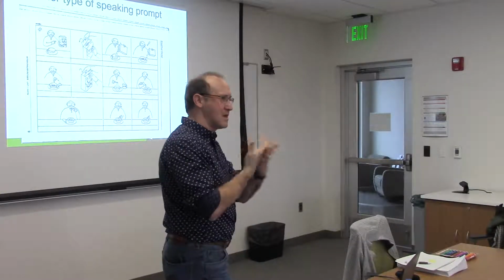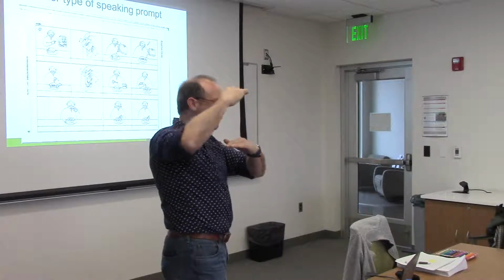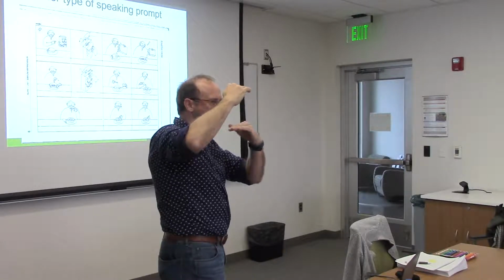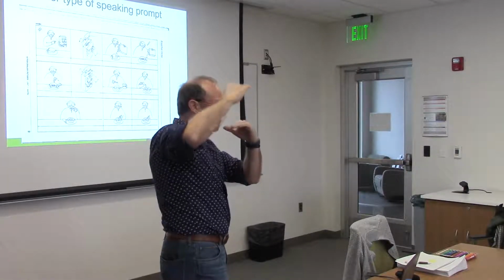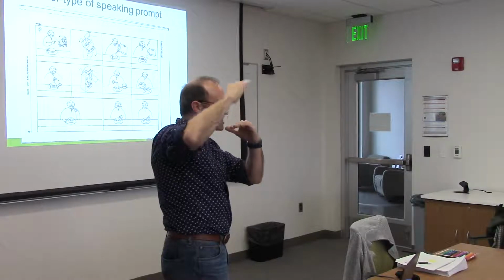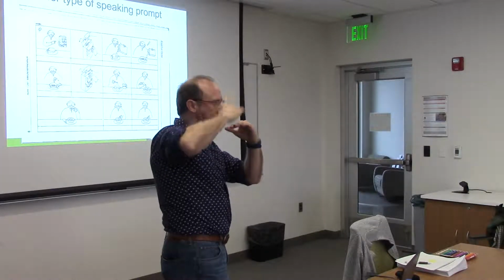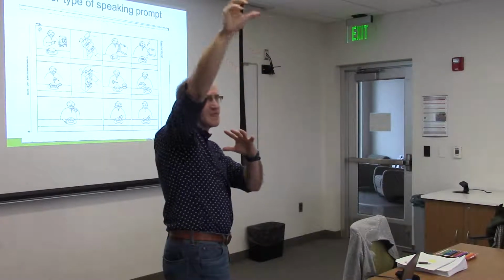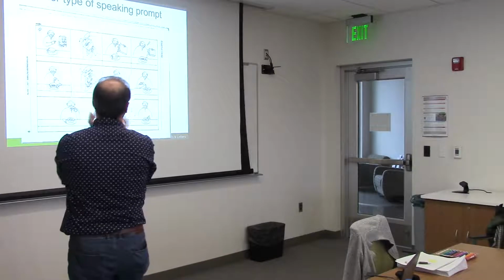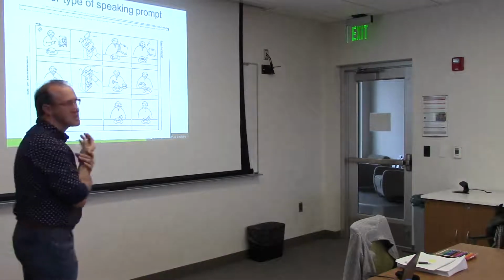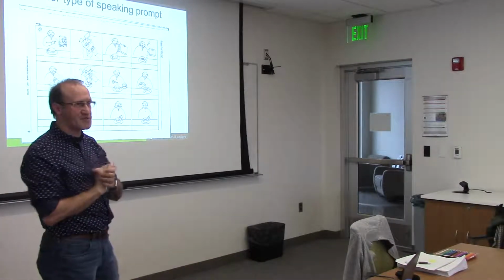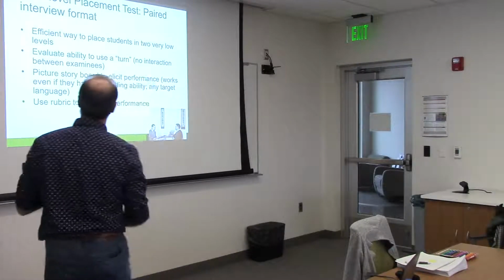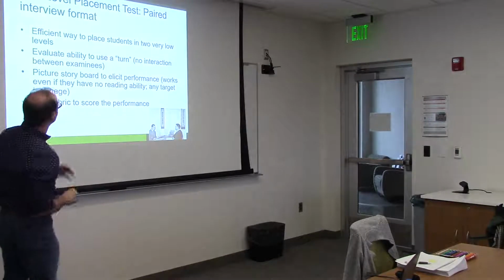But they felt like at the lower level, we have a group of students, and the MSwell is not really differentiating there. So you're talking now about the novice, intermediate, low level. The MSwell differentiates between the intermediate and the intermediate mid, high, and advanced low, and so on. But with this low level of students' speaking, how do we differentiate? And I want to do a little exercise with you there. So we're going to look at this prompt, and they came up with a low level placement test.